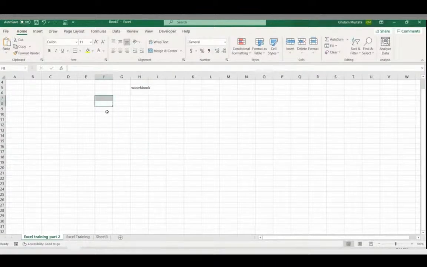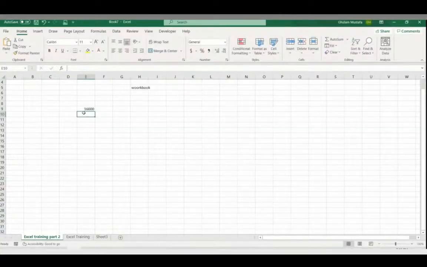I just started that whenever you open an Excel file, this is called an Excel workbook. In a single workbook, there can be multiple worksheets, and a single worksheet contains multiple cells. A single cell is made of an alphabet and a number. A single cell comes from columns and rows. Now the question arises: how many columns do we have? If we see the A column, B column, C column, we have a total of 16,000 columns. And how many rows? More than 1 million rows.